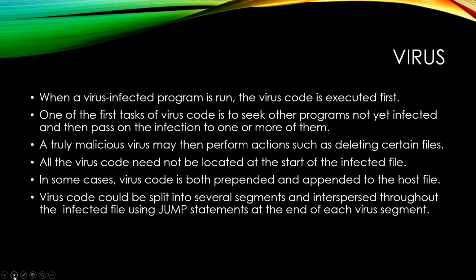Now, once a virus infects a particular file, it gets split inside the file. That is, it gets interspersed inside the file. How this happens is that whoever is writing the code for the virus puts a jump statement at the end of the virus code. Because of the jump statement, the virus gets split in the infected file, causing different portions of the file to be damaged. Okay, so these are the features of a virus that we are discussing.